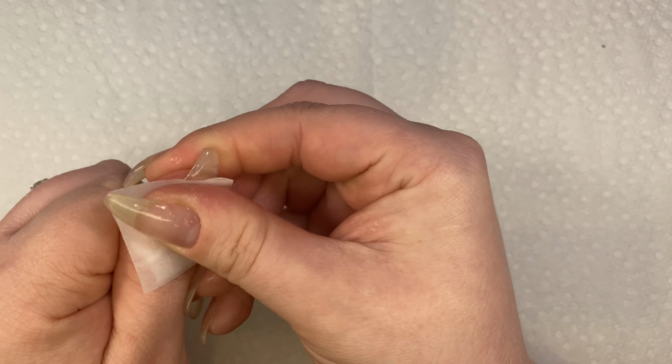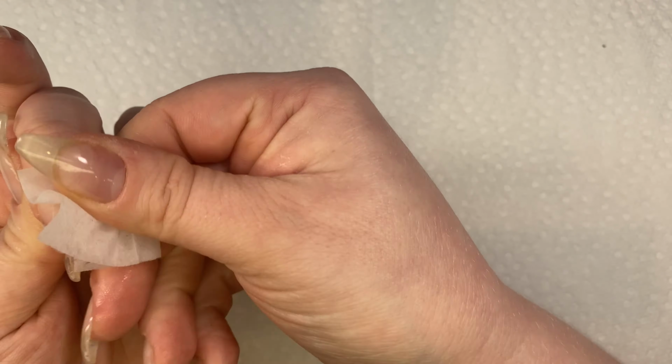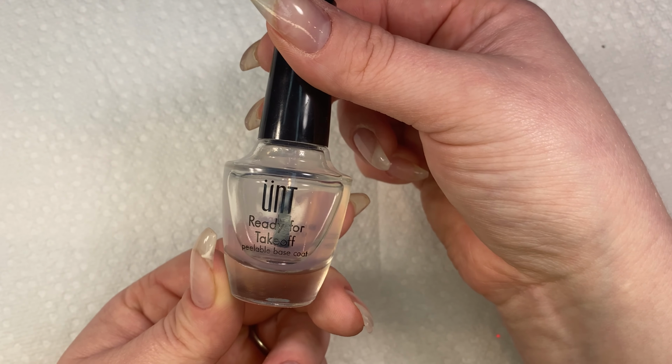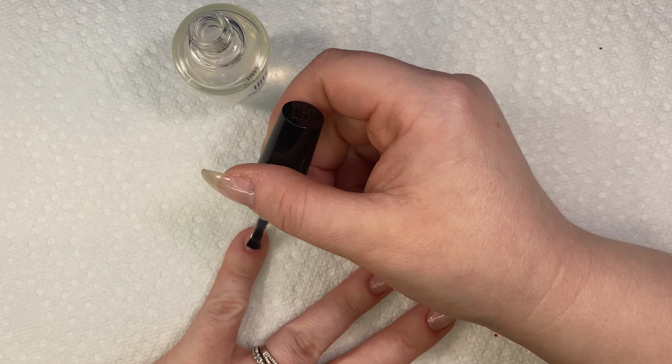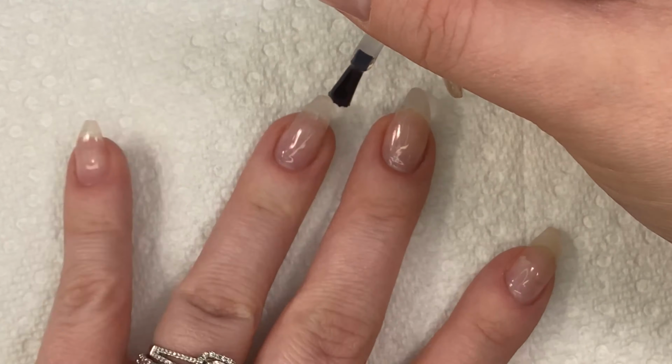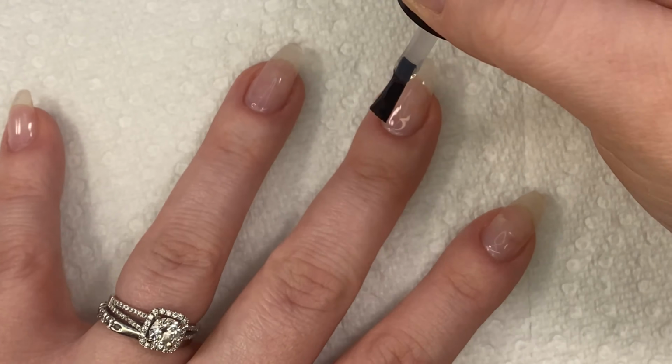So I already have builder gel on my nails, and I will link that video up above. What I'm doing now is just taking an alcohol wipe and removing any oils, and then I'm going to apply UNT peel base because I prefer to pop off my nails versus soak in acetone. I'm going to apply one full coat to each nail.